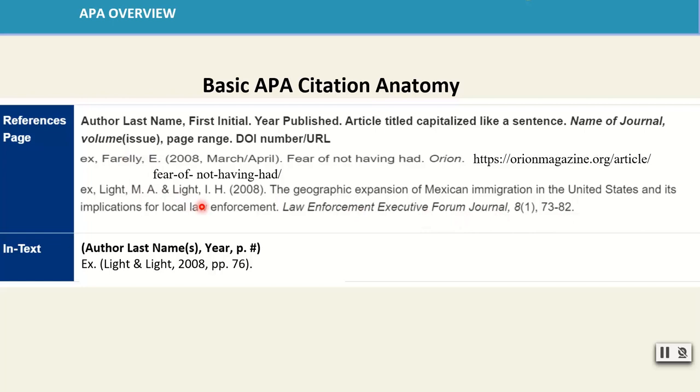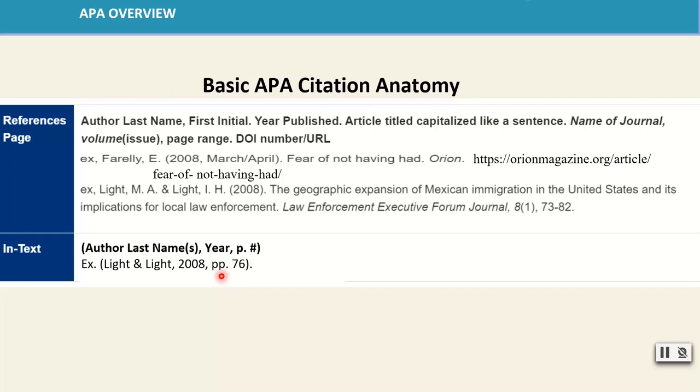From the full citation on the references page, you will be able to create your in-text. The in-text is the component that goes inside your paper as you use words or ideas or quotes from the authors. Right at that point, before the sentence ends, you'll have a parenthesis that begins the in-text. The author's last names. Notice that ampersands are acceptable, are used by APA. You'll have a comma, the publication year, comma, and then you will have the page, the actual page, where that particular piece of information comes from.